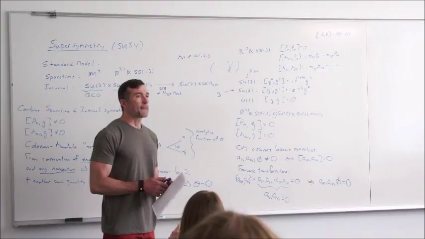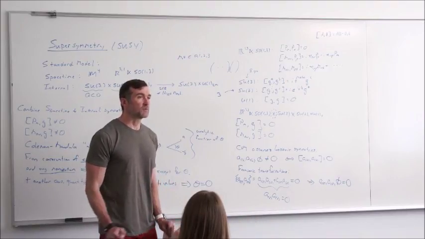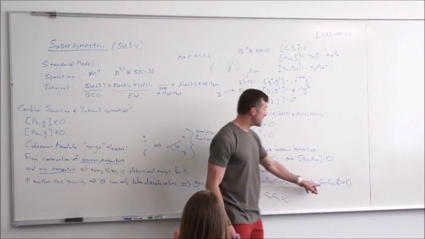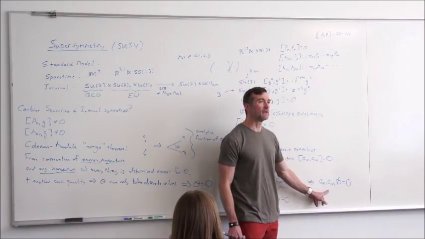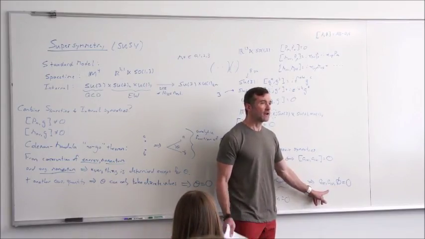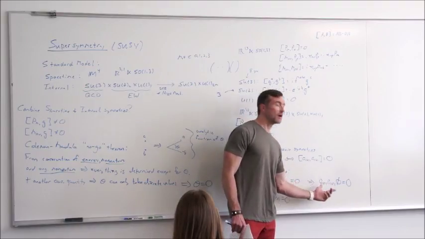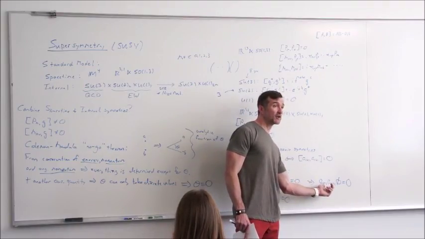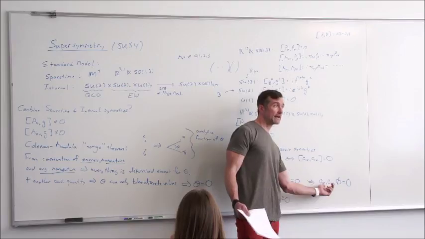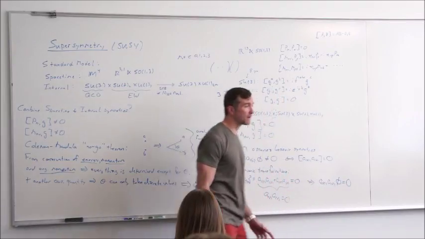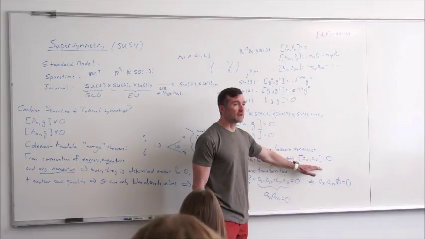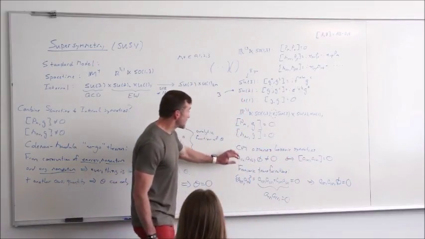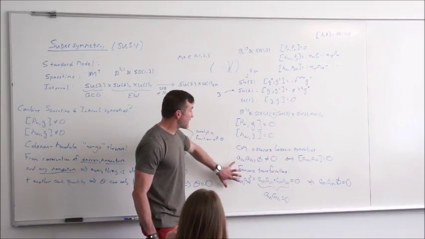Conservation of fermion numbers. It's the Pauli exclusion principle. It is the statement that you cannot put two spin-a-half particles in the exact same state, because if you try to do that, you'll get zero. That's what this is trying to do. It's trying to create two spin-a-half particles in an identical state, and it can't happen by the Pauli exclusion principle. You can put as many bosons as you want in the same state. It's perfectly consistent. So that's what I mean by bosonic and fermionic symmetries.